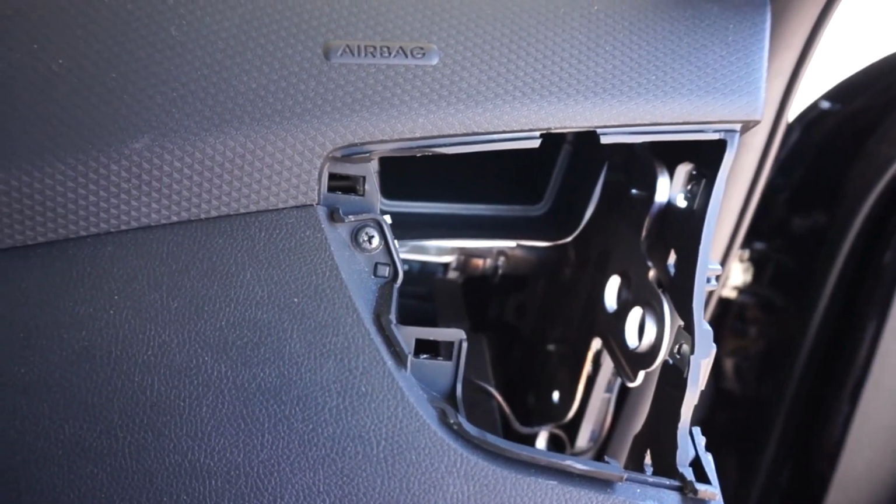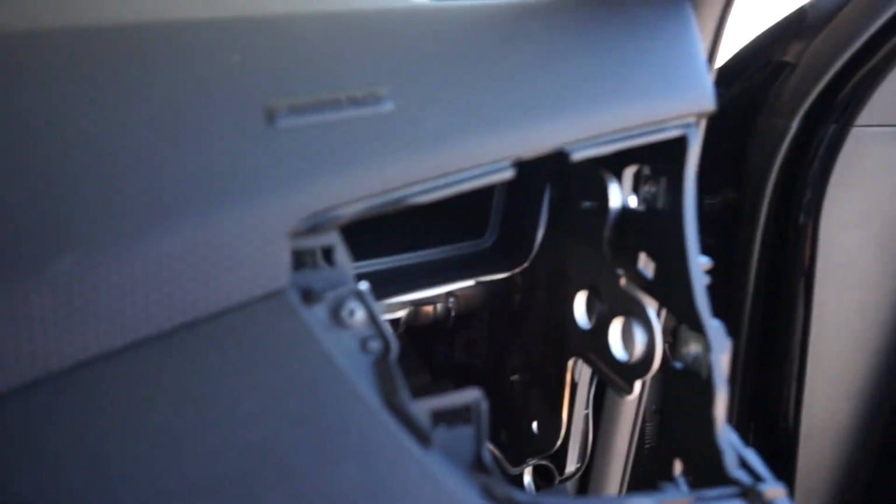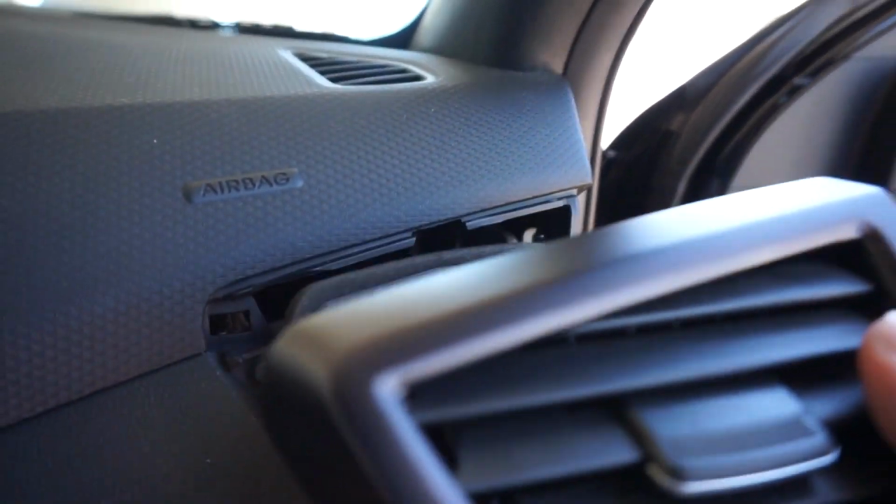All right, so I said I would show you guys how to reinstall this, and you would honestly think that this is pretty easy. It is. You literally just, well, no, before I reinstall it, we actually did take out this intake scoop with the screws like I showed you earlier. There's four: one, two, three right there, and four right there. Sorry, I won't focus, but we reattached it, so literally you just put that in.